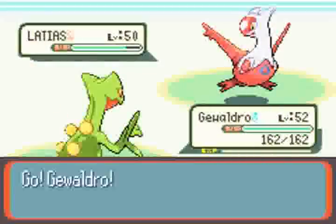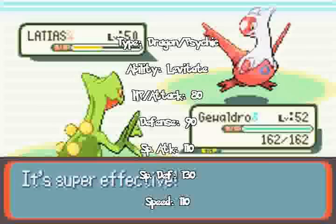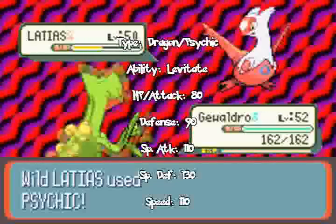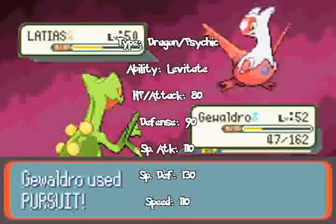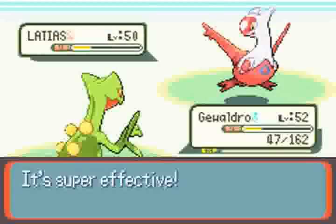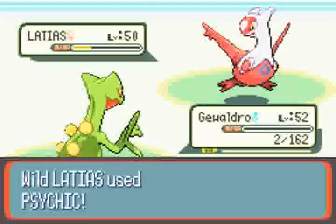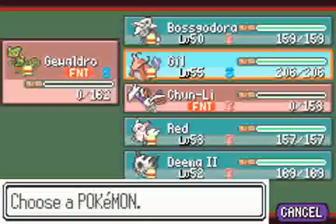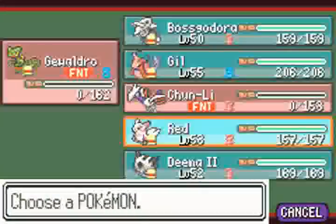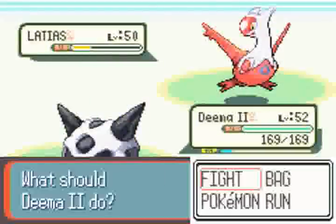So, Latias, I guess, is the more special based of the Lati Pokemon. And if this KOs it, okay, thank God it doesn't. And thank God that was just a critical hit. All that was for a critical hit, seriously. But anyway, yeah, Latias is more the special base of the two Lati Pokemon. It's pretty good in terms of special attack and special defense, and it's not too shabby in speed either. It's just that its physical attack and physical defense is kind of out there per se.